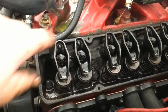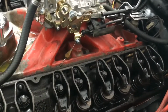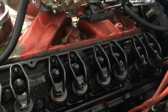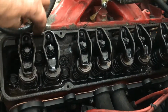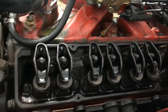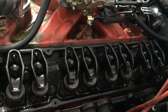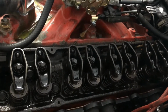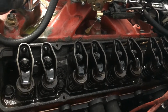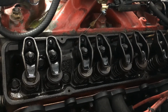Okay, guys, I'm back. I'm sorry I can't show all this stuff to you, but it's pretty much cut and dried. So I went around, rotated 90 degrees, went down through all the valves, adjusted all the push rods. I went through this whole cycle, three complete revolutions. Each time 90, go down through and check and tighten just till they make contact with the rocker, every push rod. Some of them are going to be tight, some of them are going to be loose. The loose ones, obviously, you snug them back down until they just barely start catching. Same with both sides, doesn't matter which side you start on, just as long as you check them all. Rotate it another 90 degrees and do it again. Check them all, loose ones, tighten, snug them up. On through, three complete revolutions.